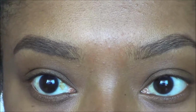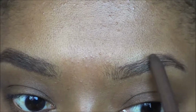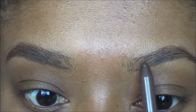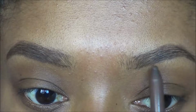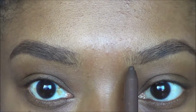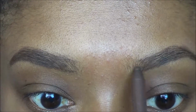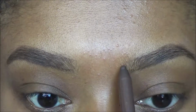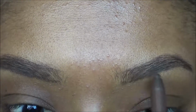Now I guess I'll take this time to explain the concealer. So me personally, when I do my brows, I like for the under part of my brow, right in there where the arch is, the brow bone highlight, to be a little lighter. So I use a lighter concealer under my brow, and then on top of the brow I use a concealer that matches my skin tone so that it blends in. But you just line the concealer under the brow and on top of the brow.